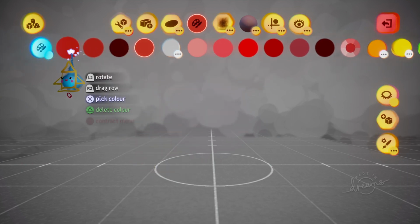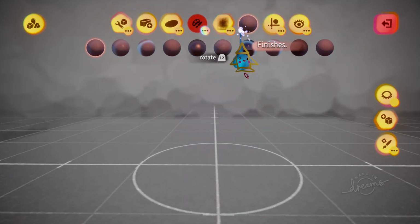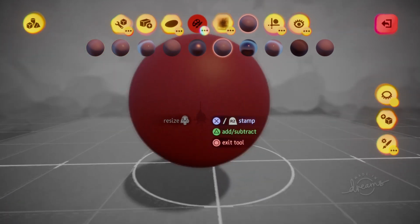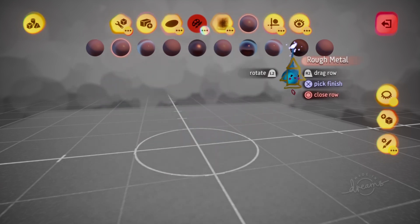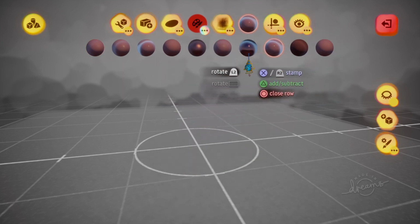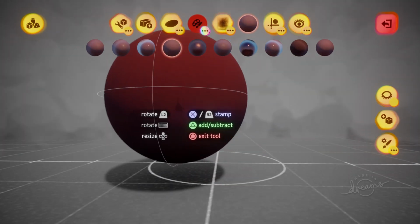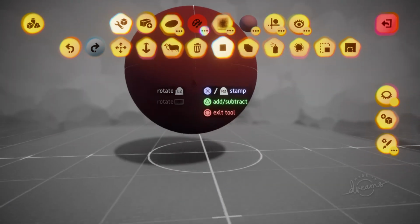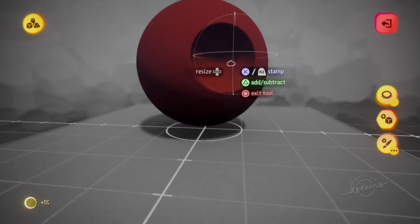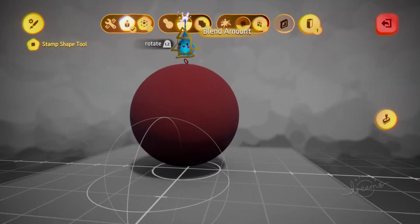Yeah, the first thing I'm gonna do is with this one. Then you should go to finishes and select plastic or wax. Well, I choose raw. Let's do raw. Now you should stamp the shape, and then you should press triangle on your controller, and then you should go to edit shape and then blend amount.